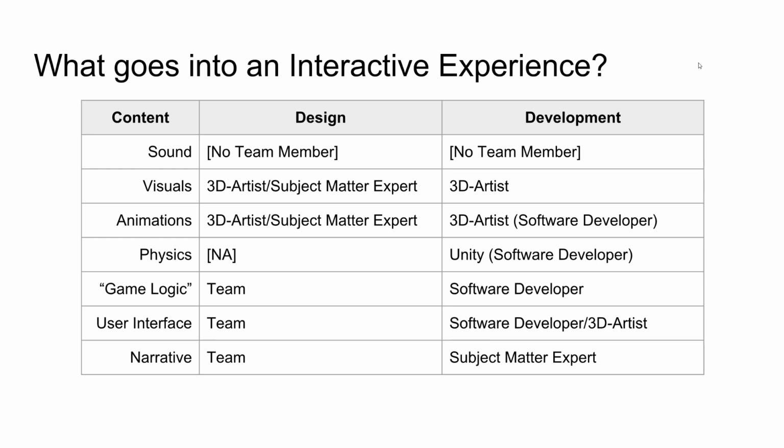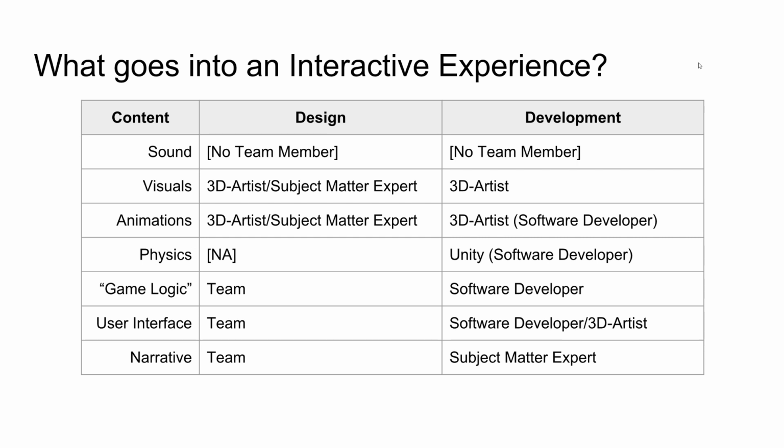So, in this past year, we had different team members working on different aspects of the game. We had me, a software developer, we had a 3D artist, and we had a subject matter expert. In terms of things like visuals and animations, the design was up to the artist and the subject matter expert, who had different roles. The subject matter expert would find the historical background on what we were making, and the 3D artist would figure out what it should look like. But the person to actually sit down and build that in the experience is going to be the artist.